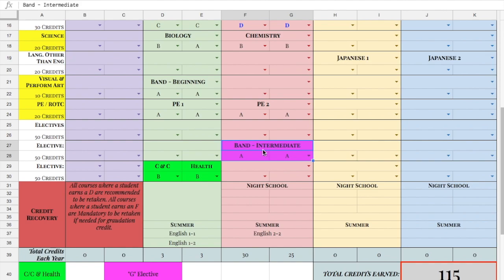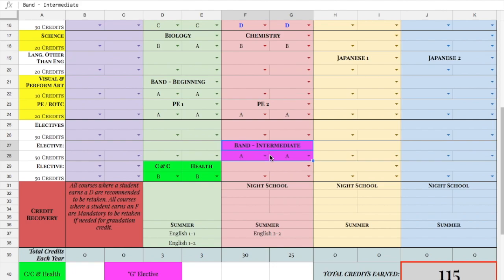And so I was not in the habit of doing that, especially for, let's say, some EL students or definitely our special education students, because they would take their study skills course, and that would get them their 50 credits of electives. But now they do need to have 10 credits of a G elective in order to graduate.